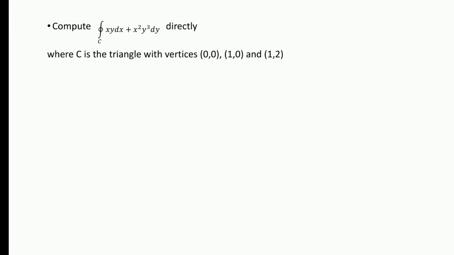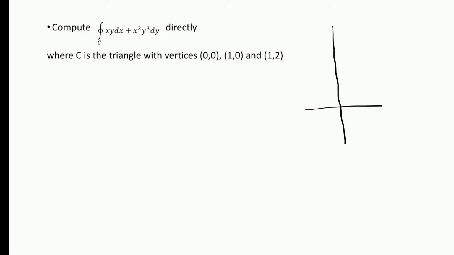Okay, so first things first, let me sketch this region. The region, unfortunately, is 3 line segments. So we have this triangle. By the way, that circle means that we're going in the counterclockwise direction around our curve. So we're going to start at the point (0, 0), go over to (1, 0), then up to (1, 2), and then back again. So here is our region, and we're going around this way, like that.